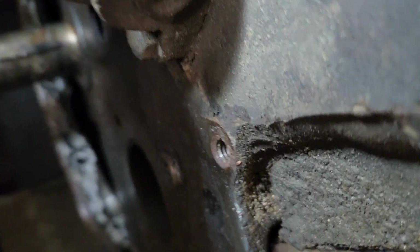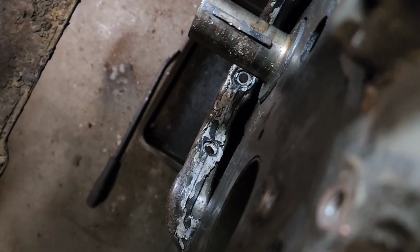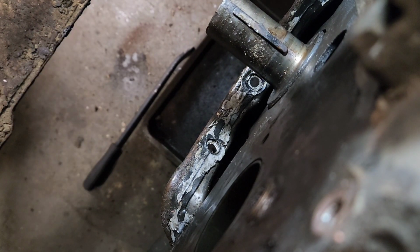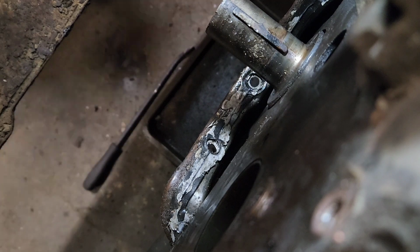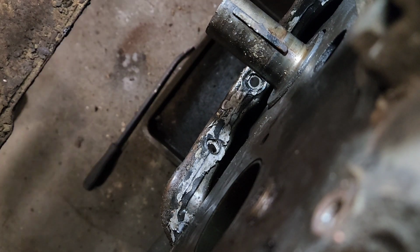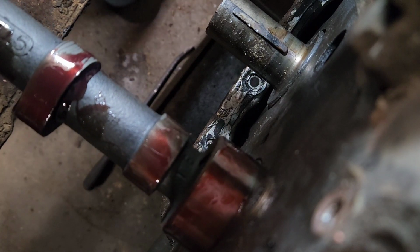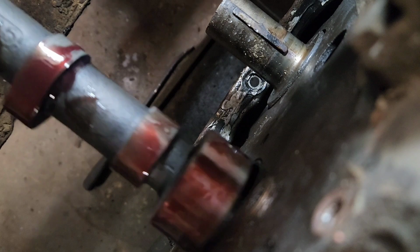Alright, so she's all lubed up. We're gonna start putting her into the engine. This will stay here. Alright, we're gonna start putting this cam in. I'm gonna have to pull that off to the side again.